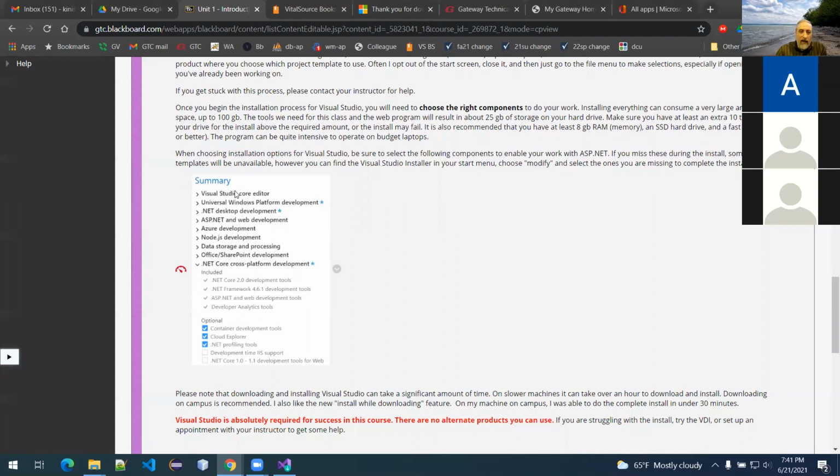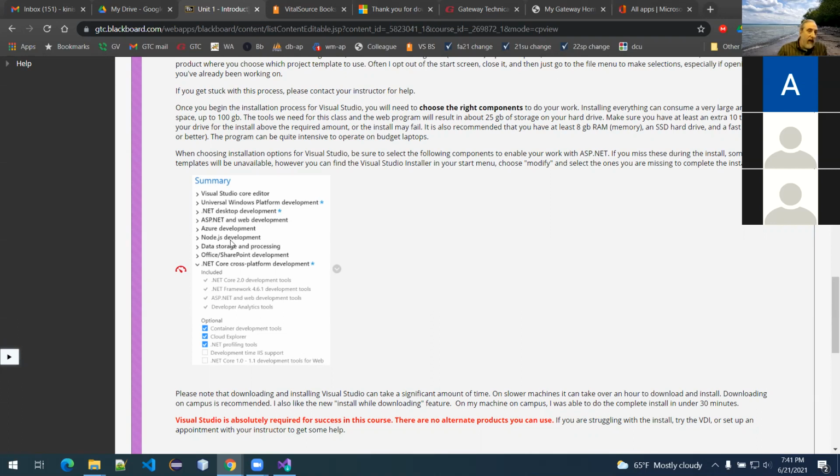So the ones that we want are the core editor, that's included, the universal platform development for Windows, so we can write any Windows application, .NET desktop development, that's us, ASP.NET, that's us too, Azure development, because some of the tools in Azure allow us to connect to databases, and the Node.js development environment, because yes, we may touch upon that in this course, and some of you are already maybe working with this technology in your other classes.